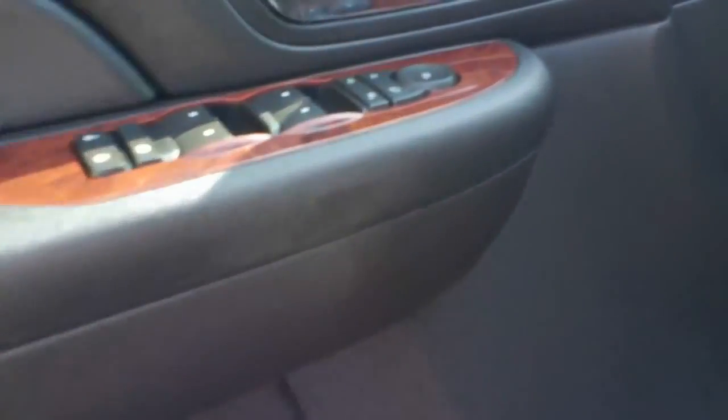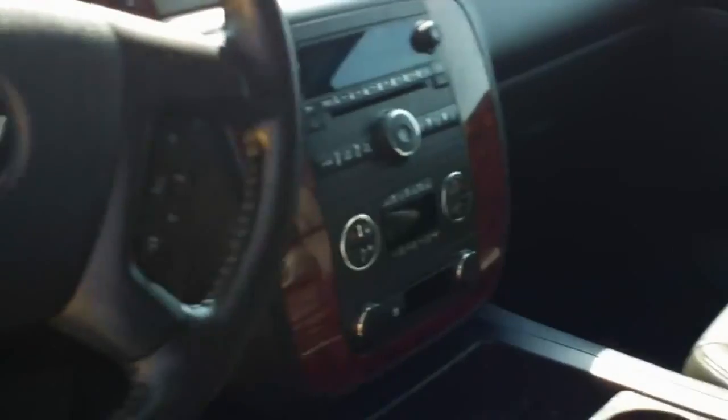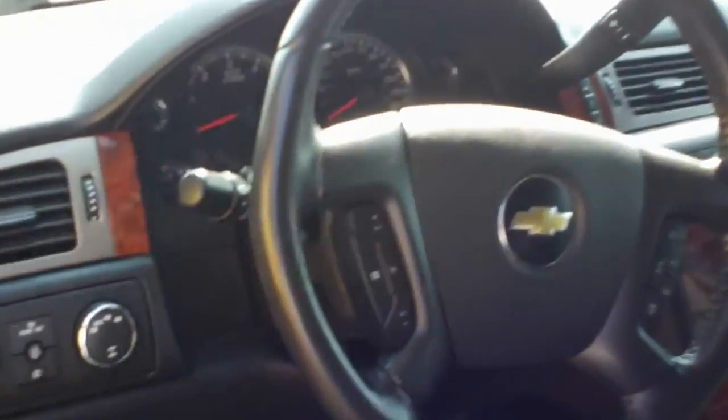Very, very nicely equipped as an LTZ — we've got leather seats, the ability to flip these seats up or fold them down for passengers. In an LTZ we're talking about the types of equipment everybody likes: leather, heated seats, power folding mirrors with turn signal indicators, steering wheel mounted audio controls, automatic climate control that you can set the exact temperature to, XM radio, OnStar, and power seats on both sides.